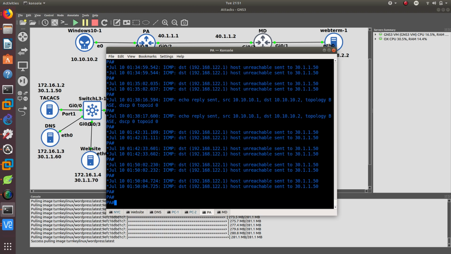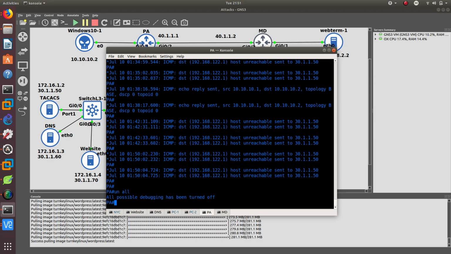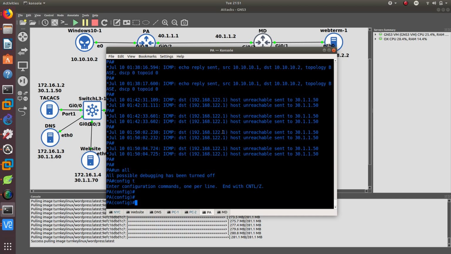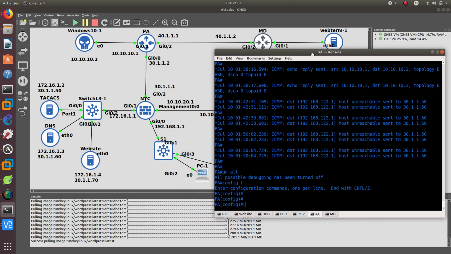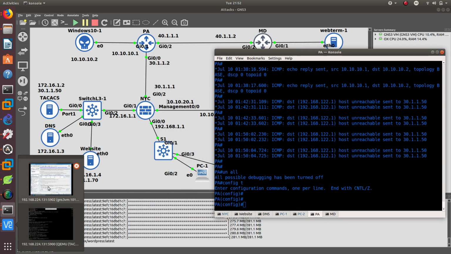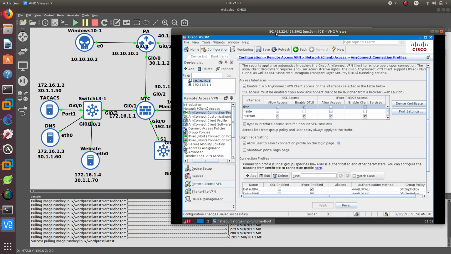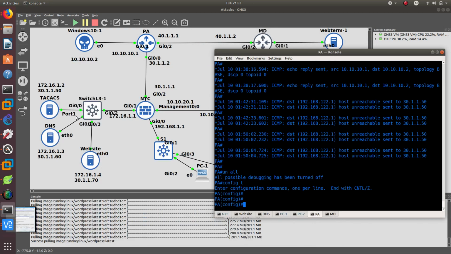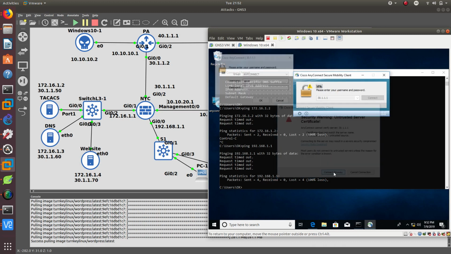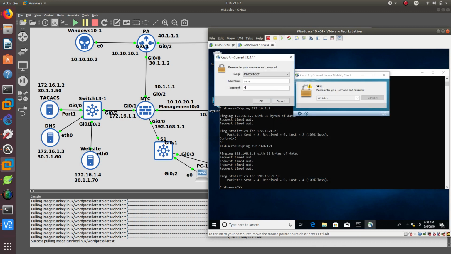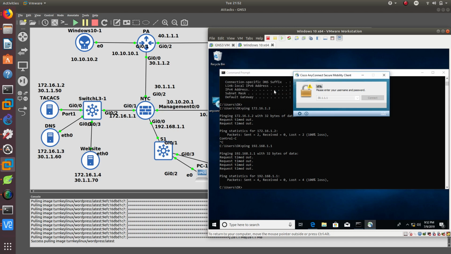From here, I want to do undebug all to stop all debugging, config t. I want to start configuring IPsec while the Windows device is trying to connect. There we go, Cisco 123.